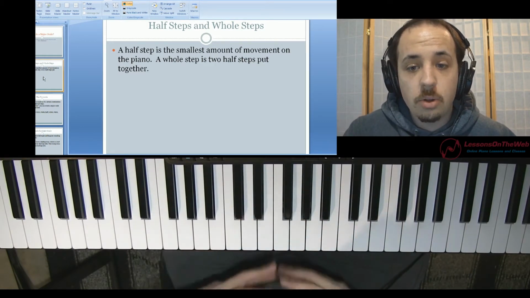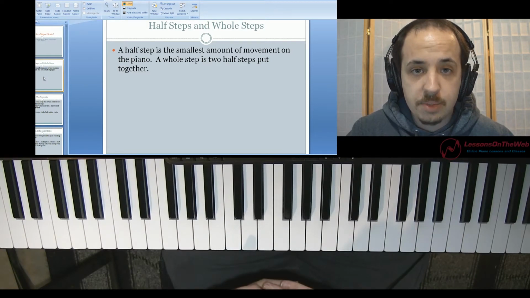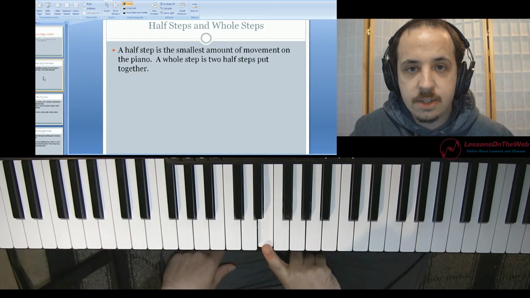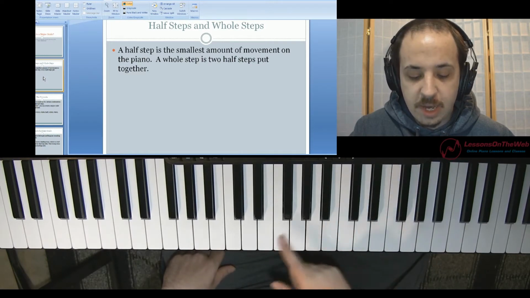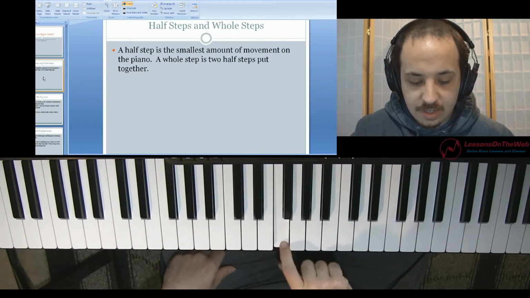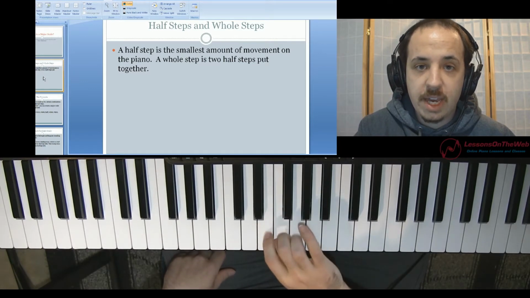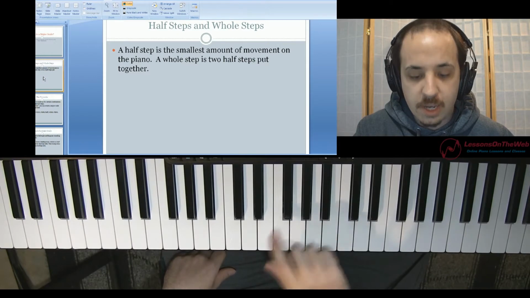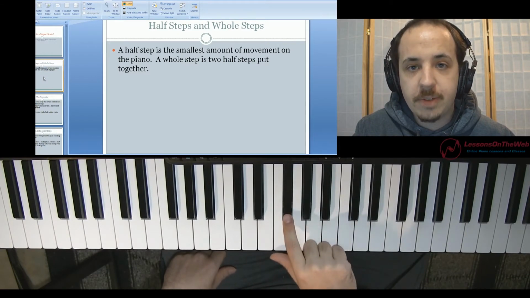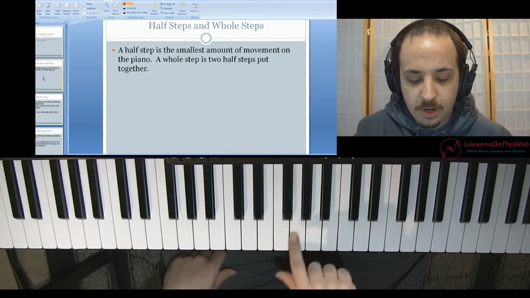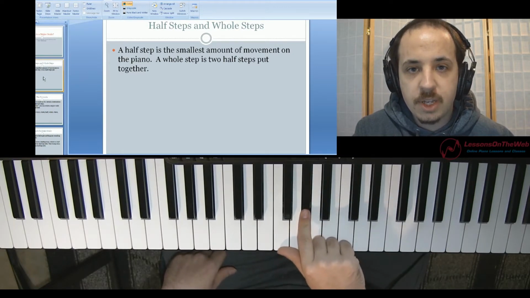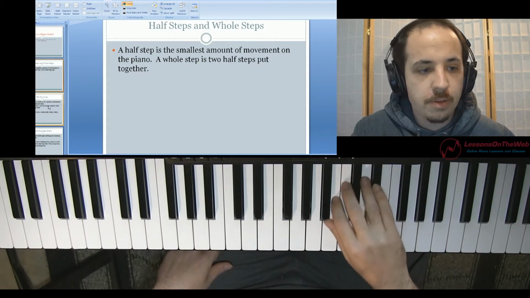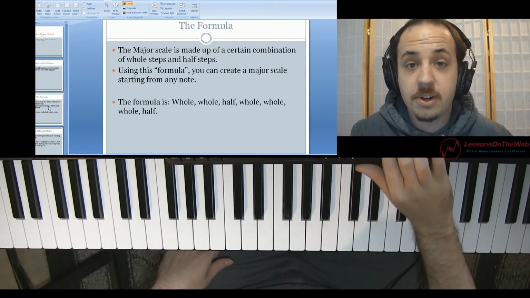A whole step is when you put 2 half steps together. So question, what is a whole step above E? Take a second to think about it. It's not F, because that's only a half step. You need to go up to F sharp. So from E to F sharp is a whole step. What's a whole step above F sharp? A whole step above F sharp is going to be G sharp. A lot of you probably know about this already, but I just wanted to review it real quick because, like I said, you've got to start from somewhere.